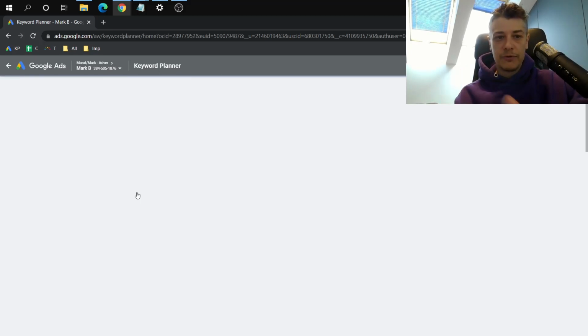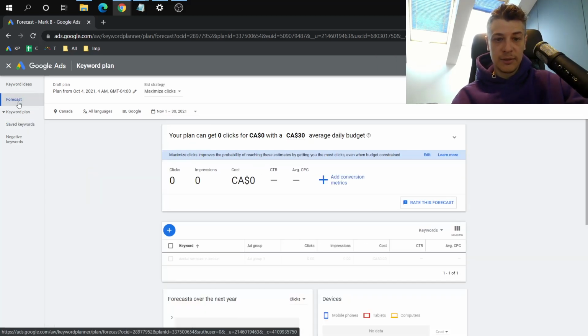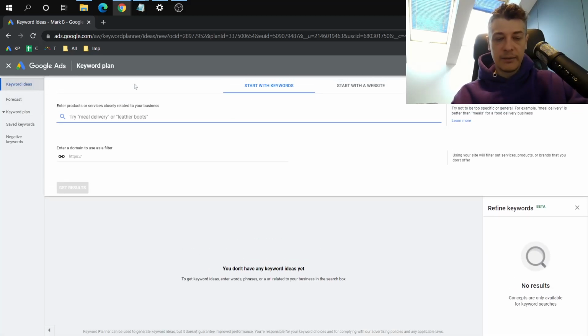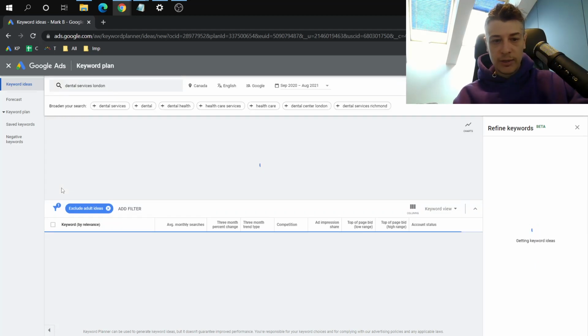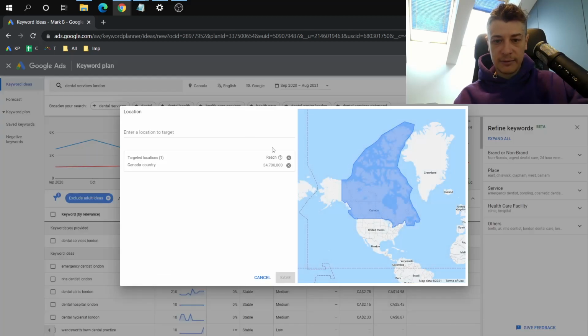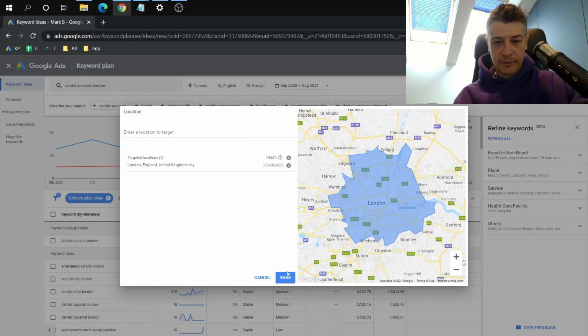So first, in the keyword planner, once we establish this, Google is going to give us a little bit of details and a little bit of ideas on how this works. So let's go in the keyword ideas, and here just type in again dental services London. All right. So then we're going to have here a nice little list of what is searched precisely, but not in Canada, because there is a city in Canada called London. So let's go for London, UK. All right. There you go.